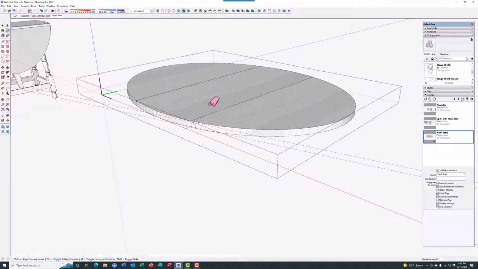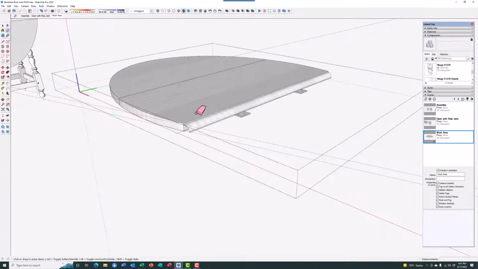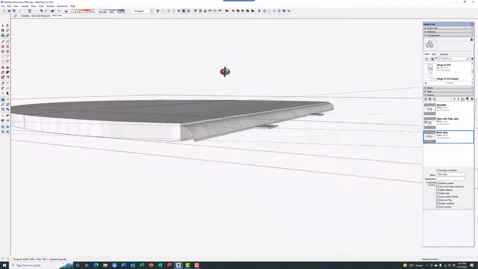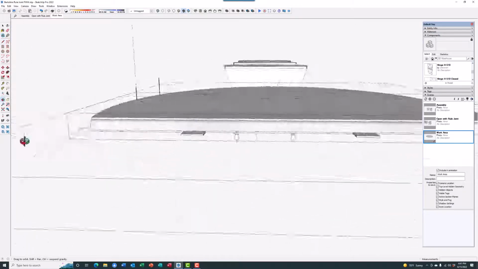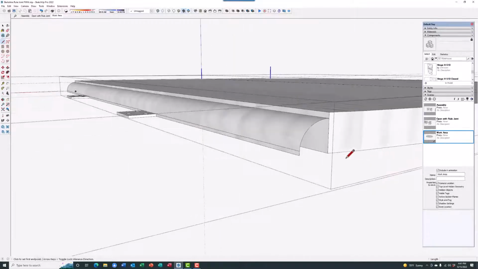Okay, so if I just close that component and then hide the other one, then you can see that I've now got that shape extended, but I'm missing this bottom edge, so I can complete that, but I have to edit the component and close that up, and probably the same thing over here.